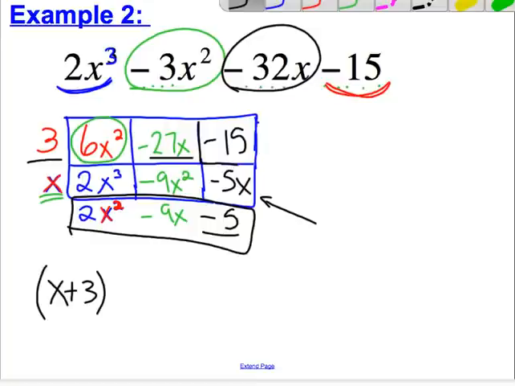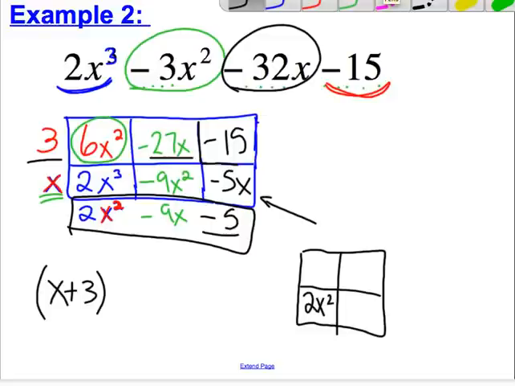So let's take a look at how to factor 2x squared minus 9x minus 5. This is going to be much simpler. We're going to have a single generic rectangle because it's only an x squared and not x to the third. Fill in our constant and our x squared term. In our diamond problem, we wanted to add to negative 9x, because that's the number of x's in the polynomial. And then finally, I'm going to multiply the diagonals, negative 10x squared, excuse me. What multiplies to negative 10x but adds to negative 9x? That would be negative 10x times 1x.